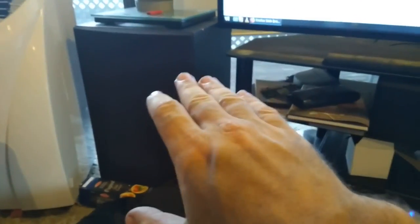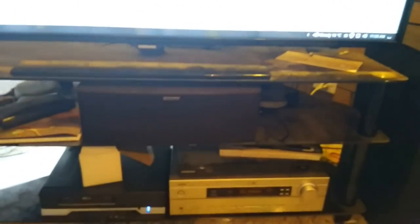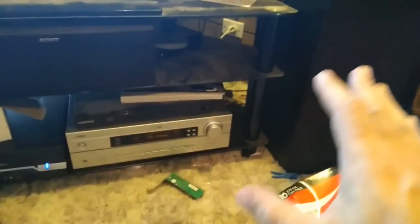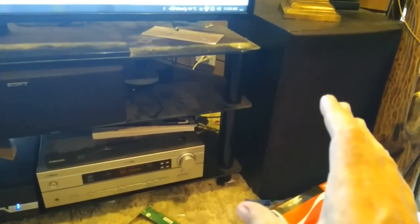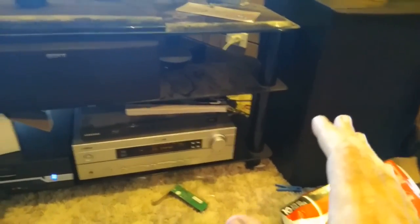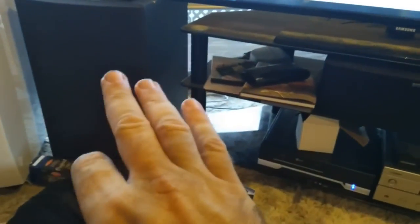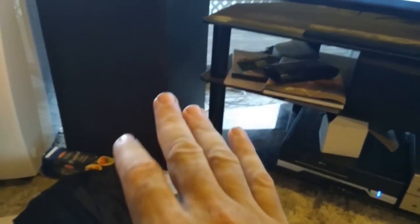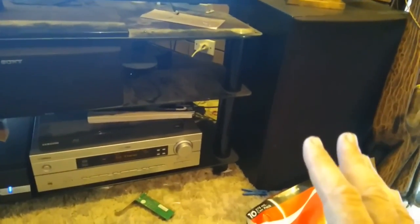So why do I have these big old Yamaha floor standers instead of getting little cuboids? Well, I've got carpet. Carpet enhances bass, especially in a subwoofer, but also woofers as well. These are the Yamahas that we repaired in a video going way back - you can see how beautiful they sound and how beautiful they look.